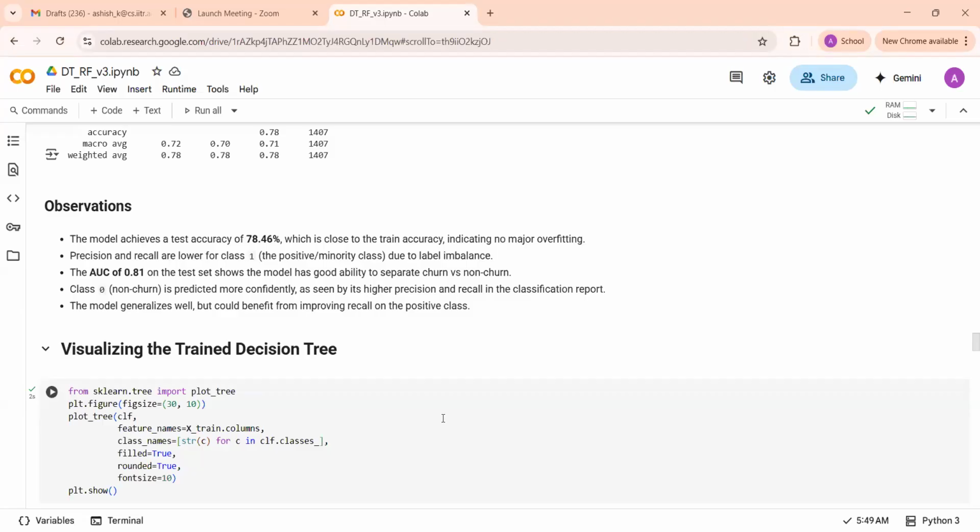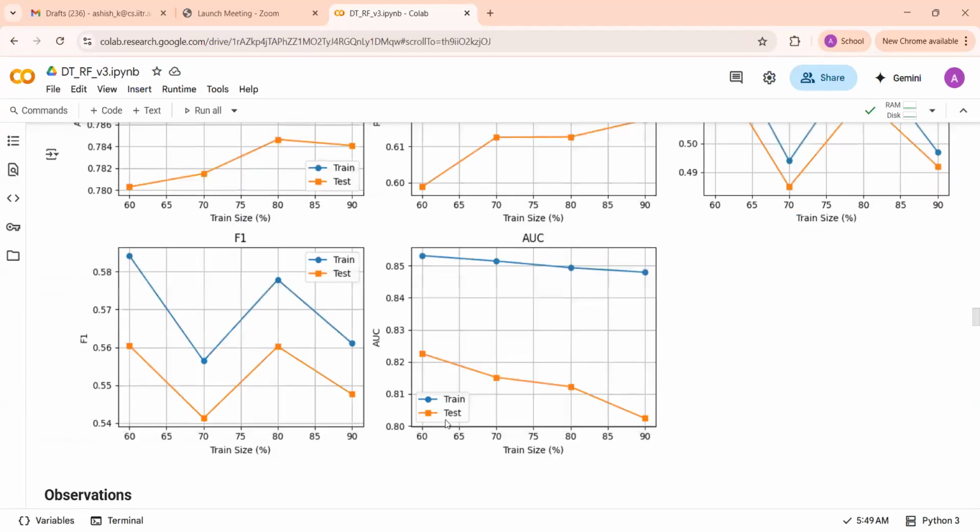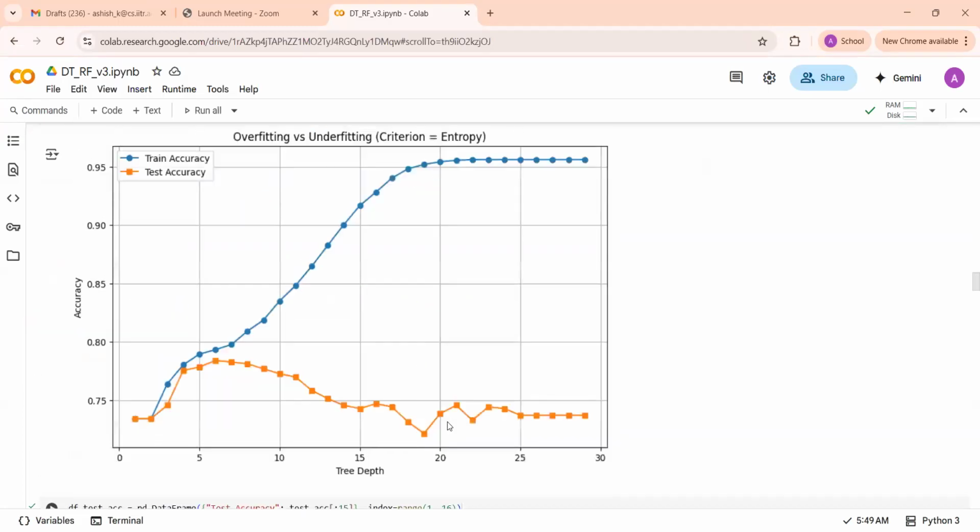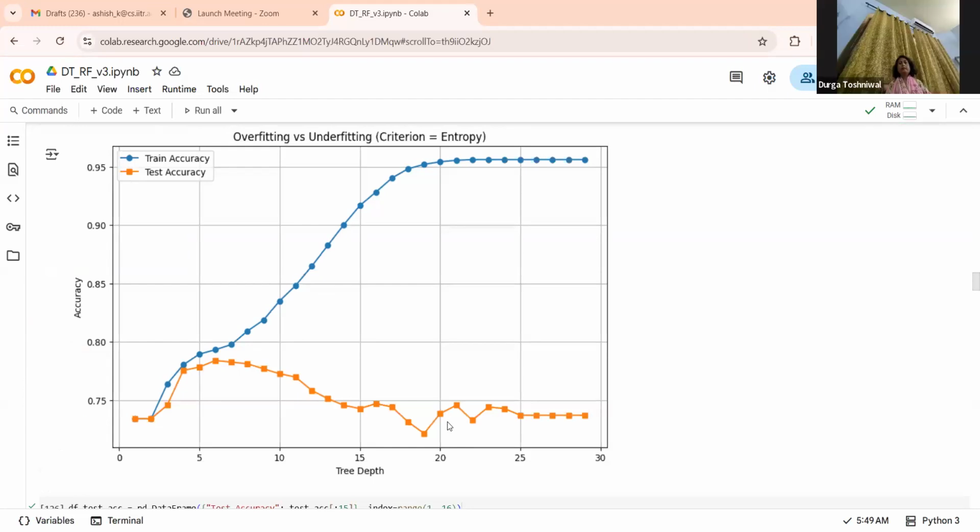My question is, there are two ways of overfitting here, right? One is based on the depth of the tree, which we have limited based on our analysis. And the other can happen through the train test split, like if we take 90-10, even that is kind of overfitting, right? That's not exactly overfitting, but 90-10 can have an impact on the depth of the tree.